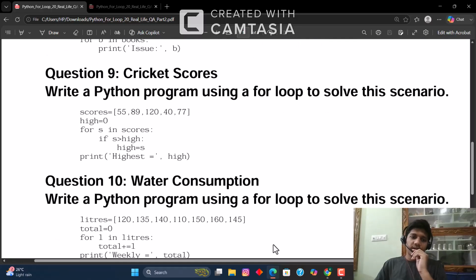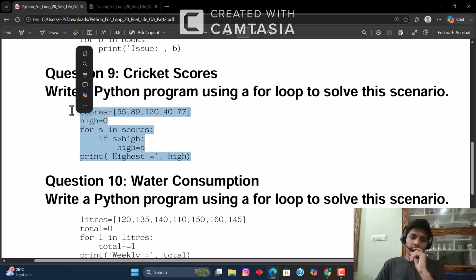cricket score. The score for 5 days is 55, 89, 120, 40, 77. So here you have to check on which day you scored more. From the above list, 120 was the highest.